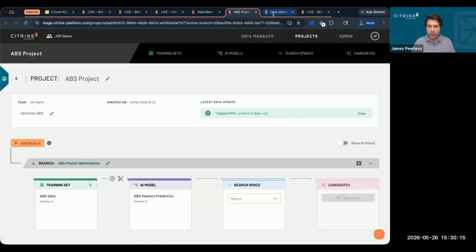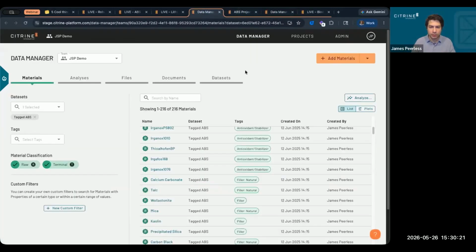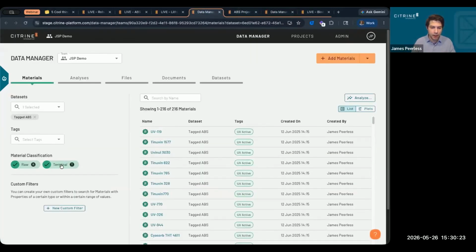If we actually look at the original data set, this is our data set. We have quite a few raw materials that we're mixing together here. But let's say I have a new one that just got in-house, or I'm considering purchasing one, and I'm able to get the technical data sheet that goes along with this ingredient. I want to quickly upload it and then get an idea of, okay, could this work for us?